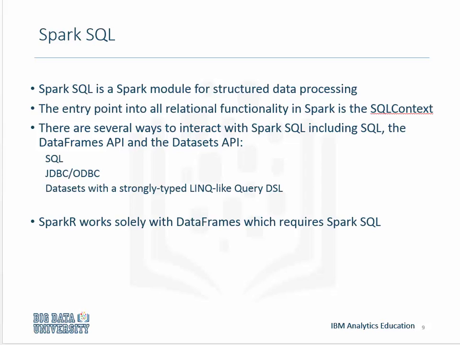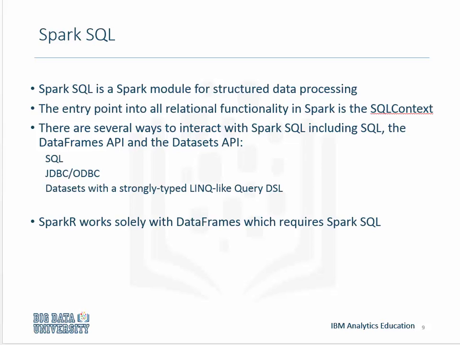SparkSQL is a Spark module for structured data processing. It is a distributed SQL engine designed to leverage the power of Spark's computation model, which is based on RDDs. Unlike the basic Spark RDD API, the interfaces provided by SparkSQL provide Spark with more information about the structure of both the data and the computation being performed. Internally, Spark uses this extra information to perform extra optimizations.